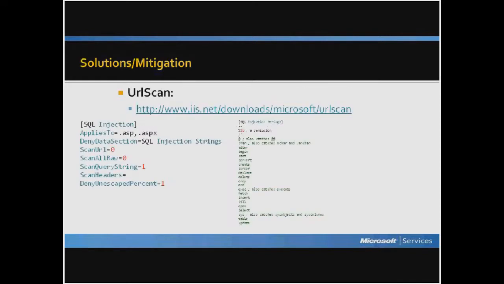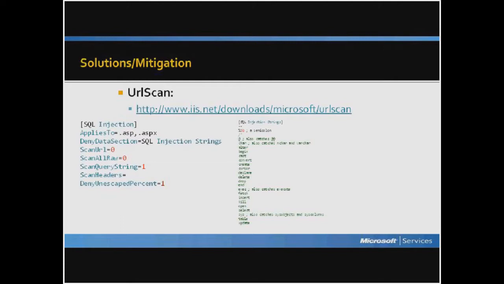That's a hard message. So there are some things we can do that help to mitigate this in the short term. There's something called URL scan. URL scan is a plugin for IIS. It runs on top of IIS, and it allows you to create rules to block certain things incoming. So what you see here is a suggestion for using URL scan to block SQL injection.